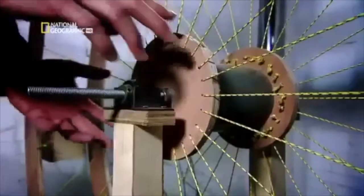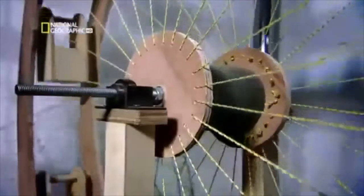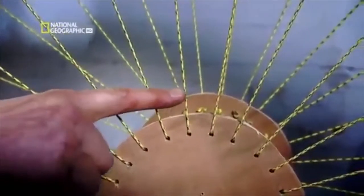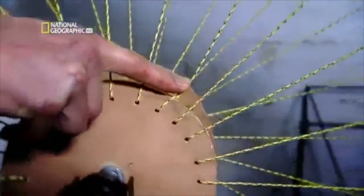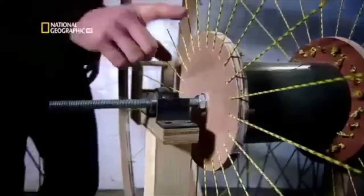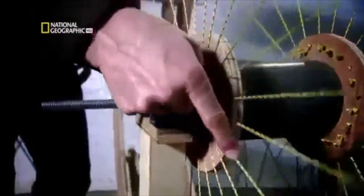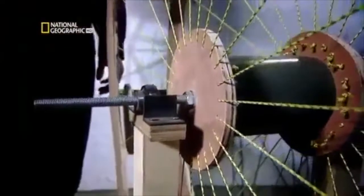You might think that we would do it like a car wheel or a bicycle wheel and grab the middle and twist it round. But actually, with a Ferris wheel, that's not a very good idea. If I push down here, you can see that the string moves a lot before the wheel starts moving. When Ed turns the wheel from near the middle, he puts pressure on the spokes, stretching them.